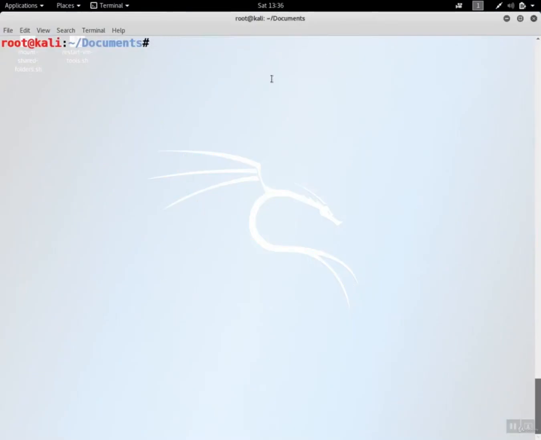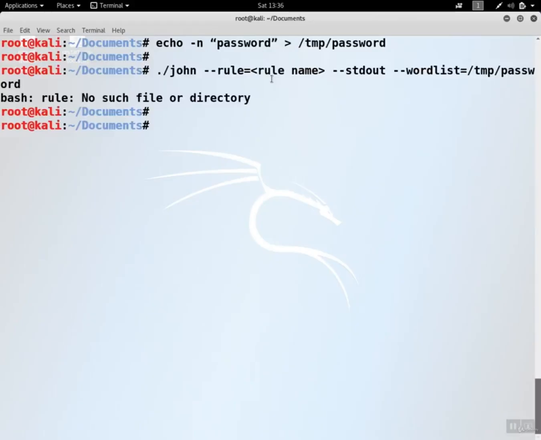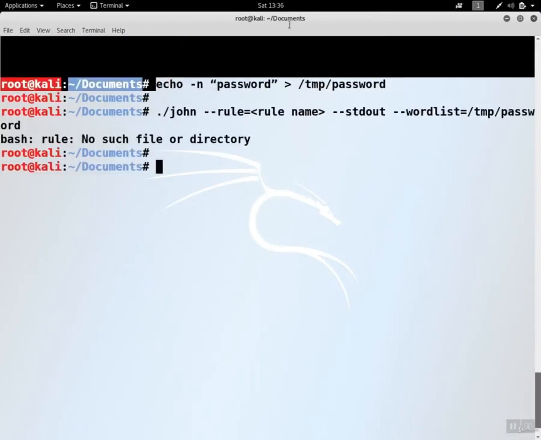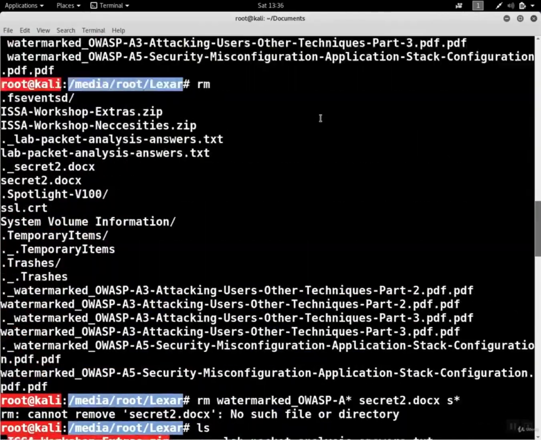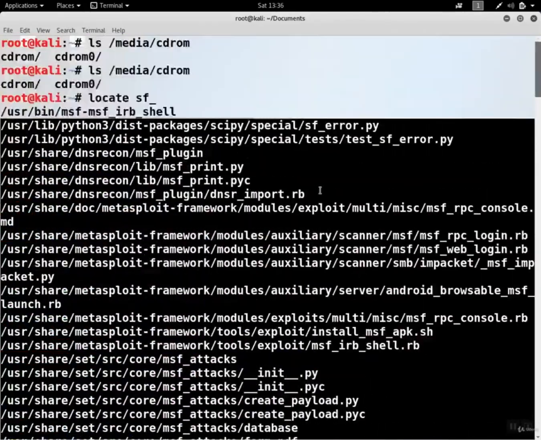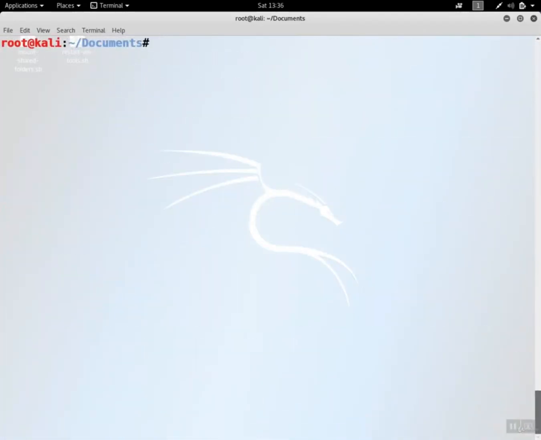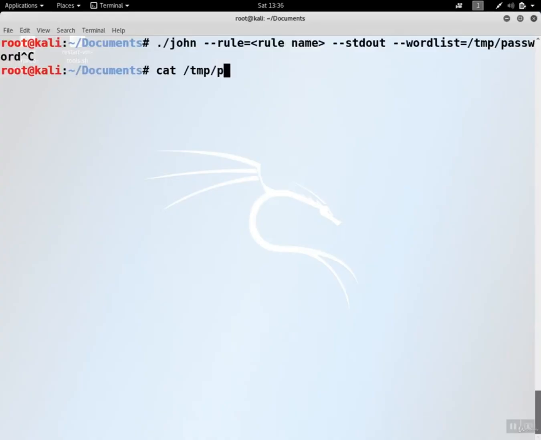So I'm going to copy these commands. These are familiar. I'm going to echo the word password into temp password. Oops, sorry, that went a little crazy. So I had echoed the word password into temp password, and then I'm going to cat temp password to make sure that the password's in there, and it looks like it is in there.